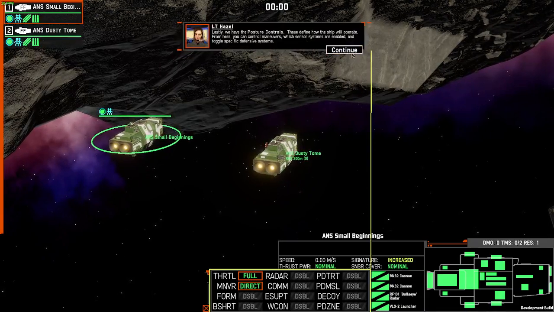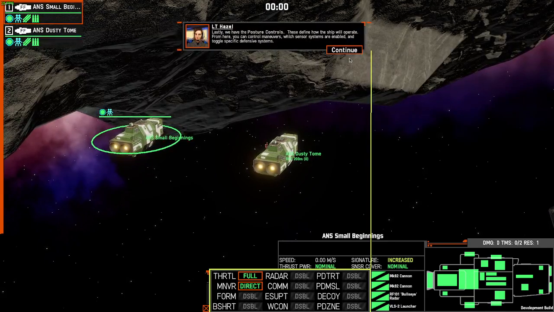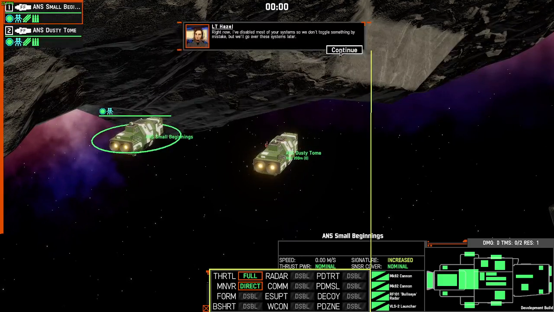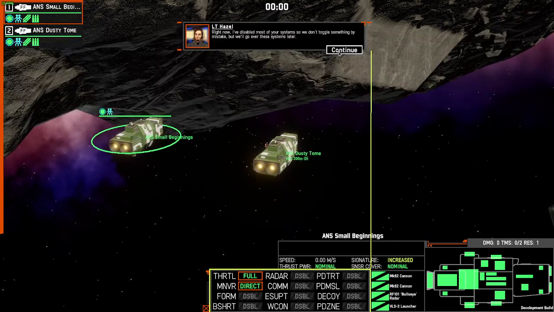Lastly, we have the posture controls. These define how the ship will operate. From here, you can control maneuvers, which sensor systems are enabled, and toggle specific defensive systems. Right now, I've disabled most of these so we don't toggle something by mistake, but we'll go over these systems later.